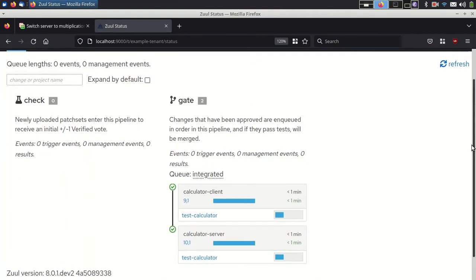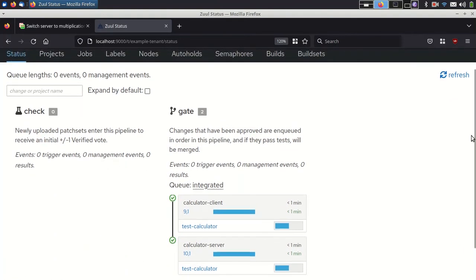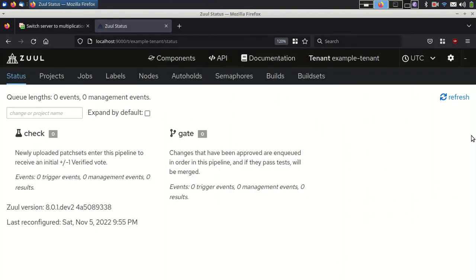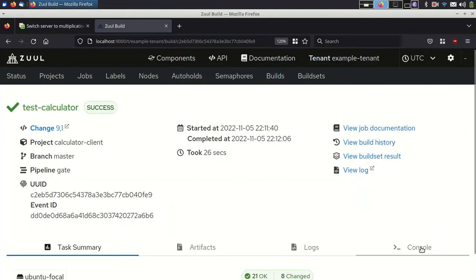Another neat optimization that Zuul is doing here is that it has detected that it's running the same job for both changes. Because of that, it's actually only running one copy of this test job. You can see that the progress bar is moving in tandem for both changes. Now that the build is complete, we can see that the test job for both changes has succeeded, and if we take a look at the output, we can see that it's exactly as we expect.